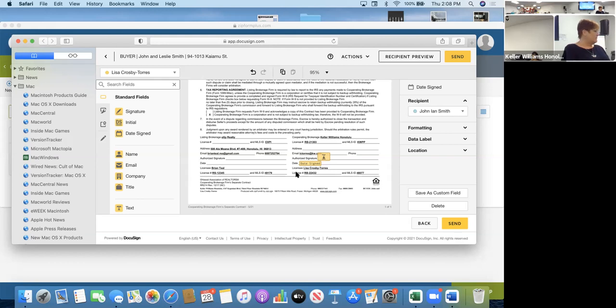Now, if it's dual agency, same thing, because the dual agency document needs to be signed, but there won't be a co-op, right? Because there's no cooperating commission between 2 brokers. It's all paid in-house. You don't use a co-op, but we do have a dual agency disclosure and addendum, okay? And then we have the purchase contract. Any questions?